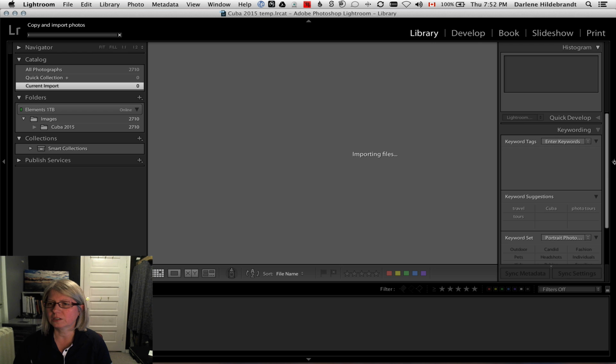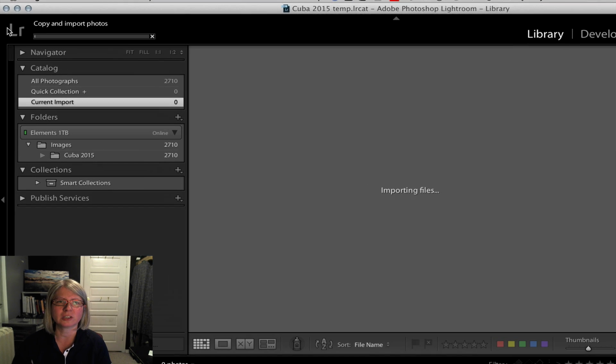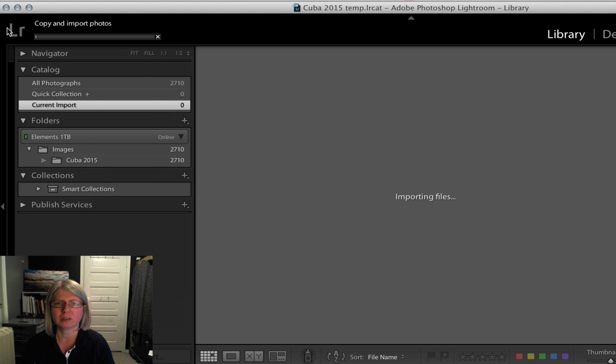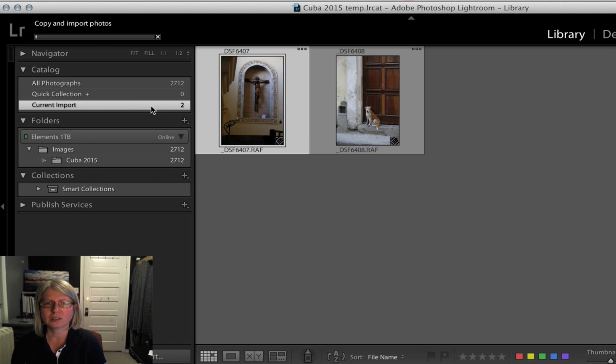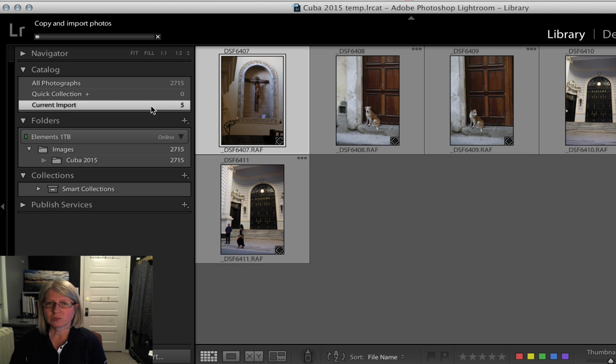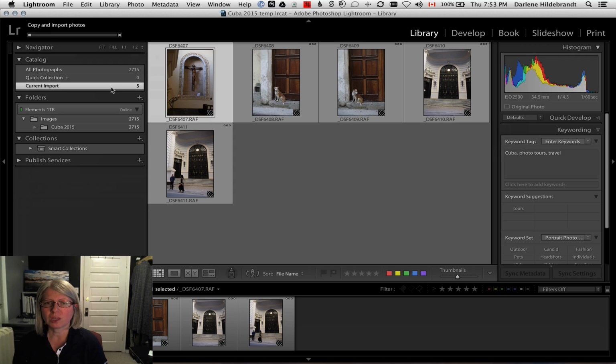And you'll see that it's going to start doing its job. You can see the status bar on the upper left here. Okay, so it's doing copy and import. It'll tell you right here how many it's doing, right? And I didn't look at the number of the files on the card, but it's probably going to take a little while. If you chose larger previews and if you chose to convert at the same time, you might as well go for coffee or do something else for a while and come back because it's probably going to take a little while. So I'm actually going to pause the video and I'll come back once those are all imported into my catalog.